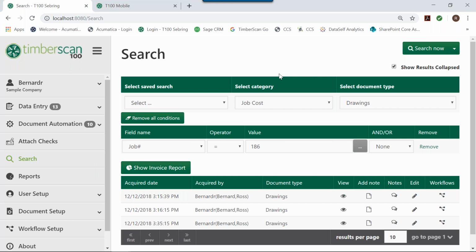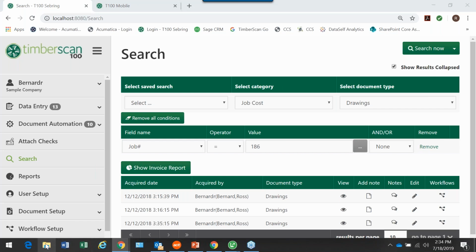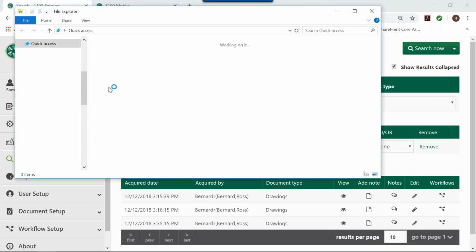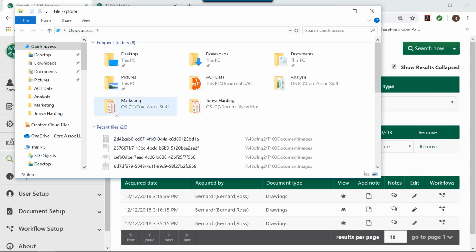If you're not using an electronic system, it's very easy to forget where you saved something. If you're using a file explorer and creating files in Microsoft, it's very, very easy to lose something.